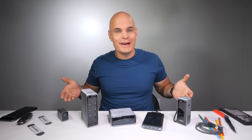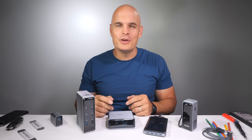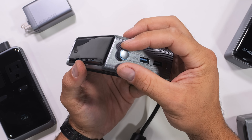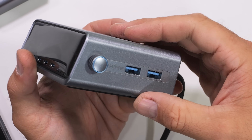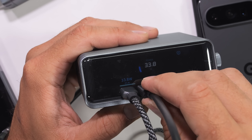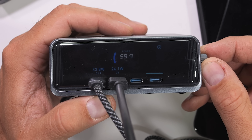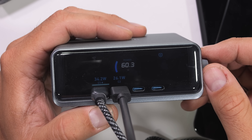They've just released their Anker Primeline, aiming to become the heart and backbone of your desktop. I've been using it for a few weeks now. They have a 250-watt desktop mounted charging station with 4 USB-C ports on the front and 2 USB ports on the side, with a slick little smart power control dial that allows you to view detailed information like charging status and charging speed of the different ports, along with setting charging priority.